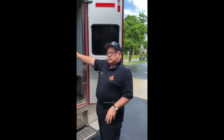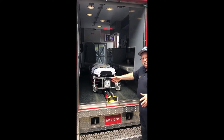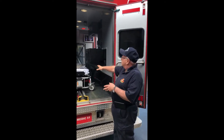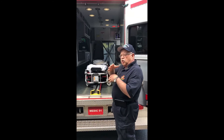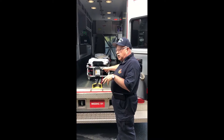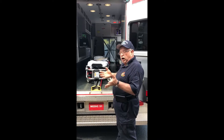All right, we'll start around. We'll look inside the back door. This is our place where we place a person when we go to the hospital. Our little cot here comes out. We can carry it into the house, and then when we get them into the truck we can do all kinds of different things with them. We have a cardiac monitor to look at their heart. We have bandages so if they're hurt we can bandage them up, and then when we get to the hospital we can take our cot back out and take them all the way into the hospital into a bed.